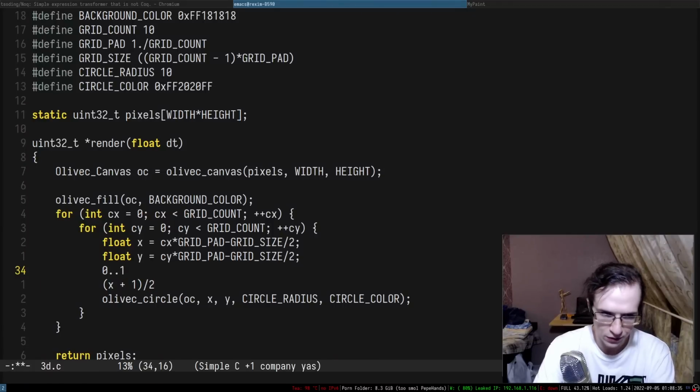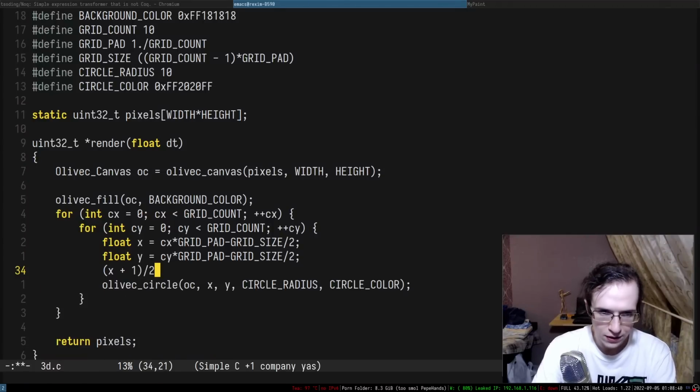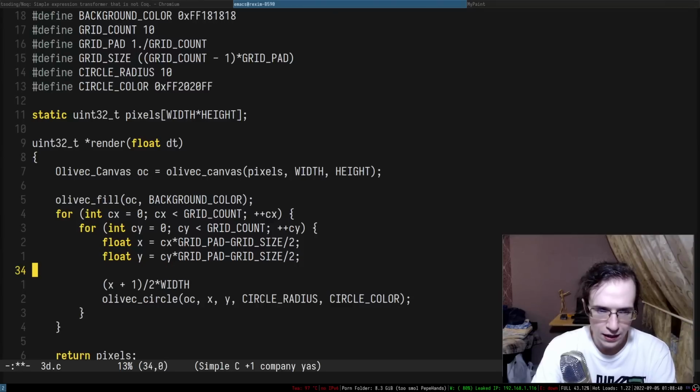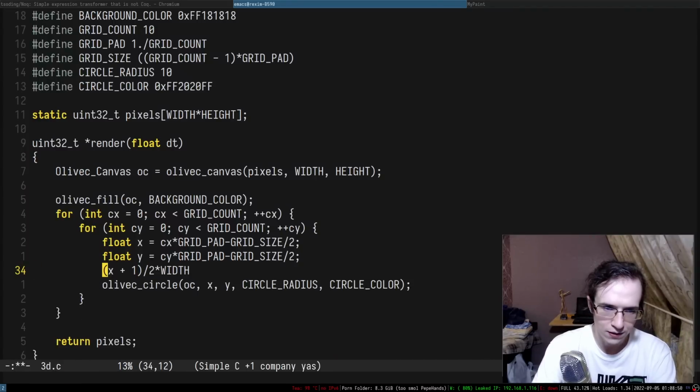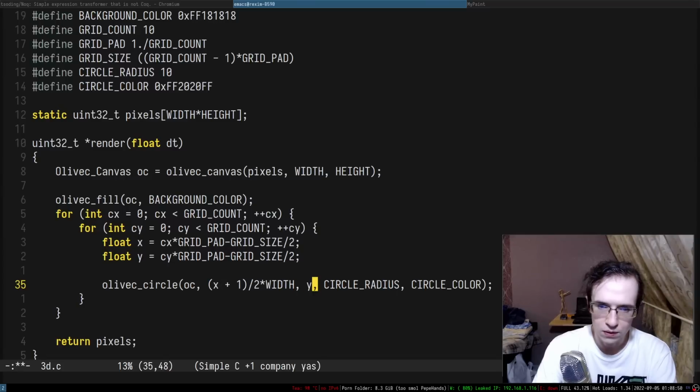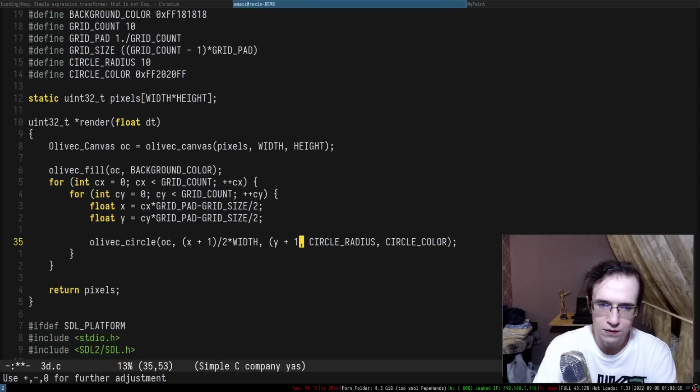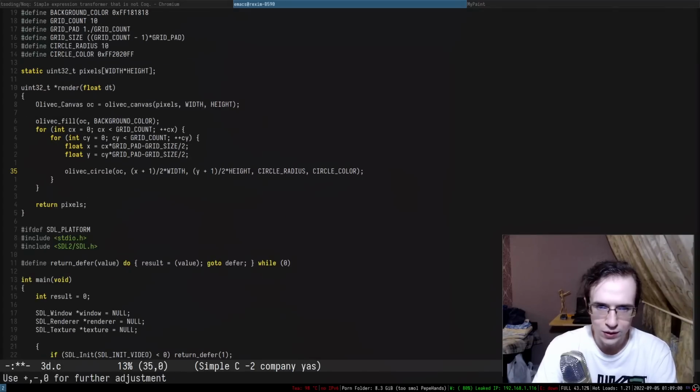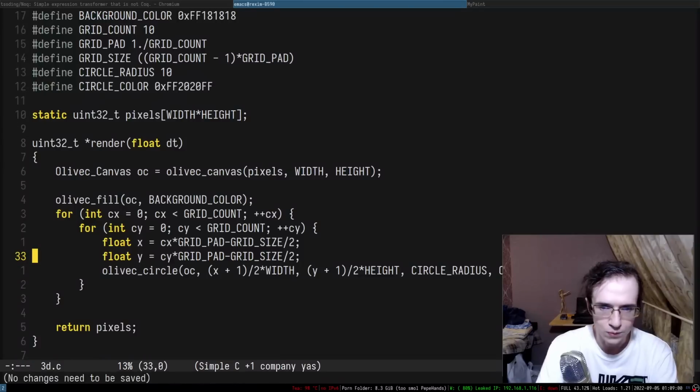That way I have a value from 0 to 1. Then I can multiply it by the width, and that will give me a value from 0 to width. That's effectively what I want to do in here. Same for Y: plus 1, divided by 2, multiplied by height. So that's what we have. Cool.